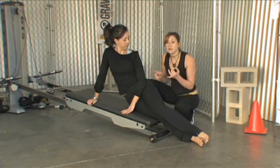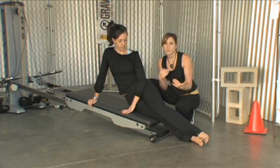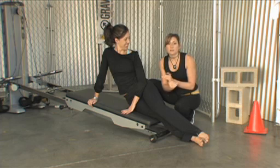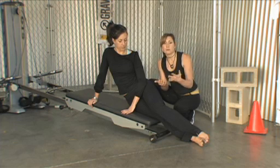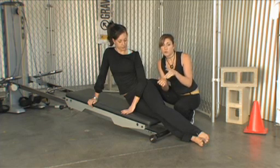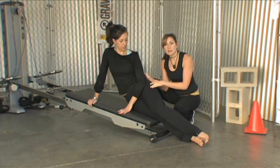So now that they've done the sideline series, they typically go over and go back onto their belly. Now remember, we did the single leg kick in between, going into single leg kick, then we did sideline, then we went back to prone double leg kick. I showed you how to up that. I'm showing you how to up the sideline series.